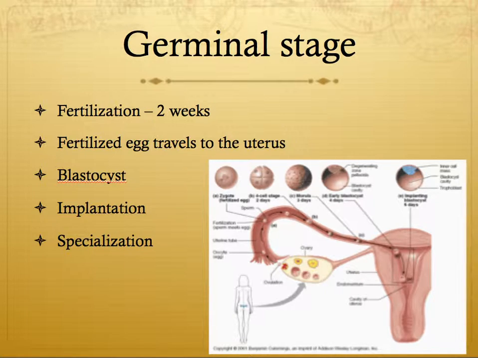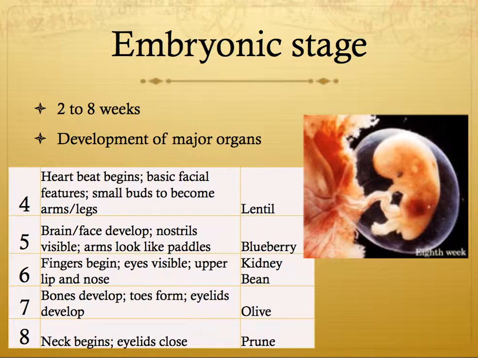So, germinal stage. The embryonic stage is 2 to 8 weeks, and the beginning of this is when the fertilized egg is securely attached to the wall of the mother's uterus. When this occurs, you have an embryo. We use the weeks as estimates. It can be earlier, it could be a little later. It depends. But the beginning of this is when the fertilized egg is securely attached to the mother's uterus.